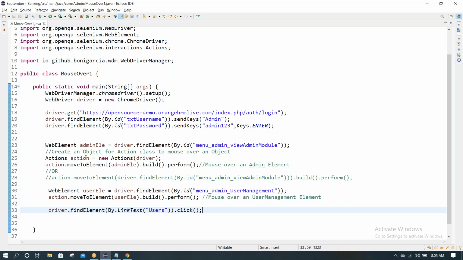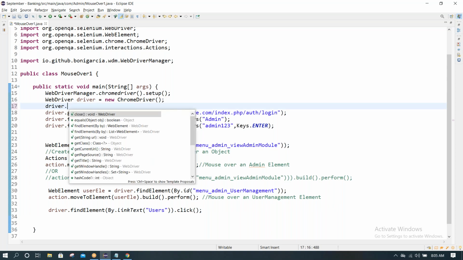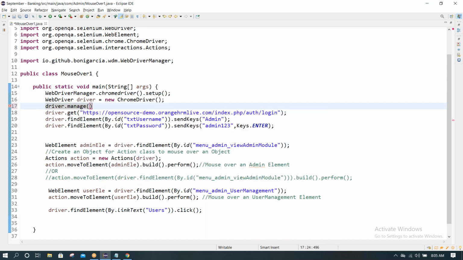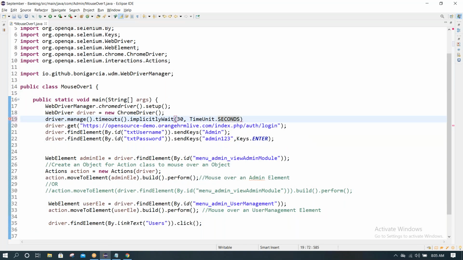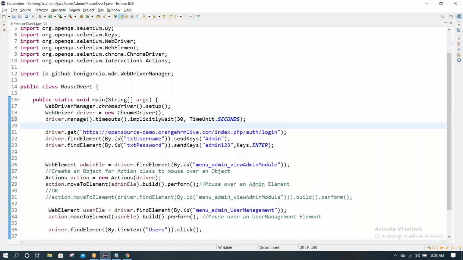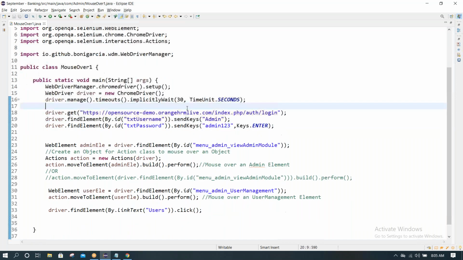As a browser may take time to load the element, it is recommended to add the implicit wait every time. Driver dot manage dot timeouts dot implicit wait 30 seconds, general default time unit dot seconds. Okay, right.